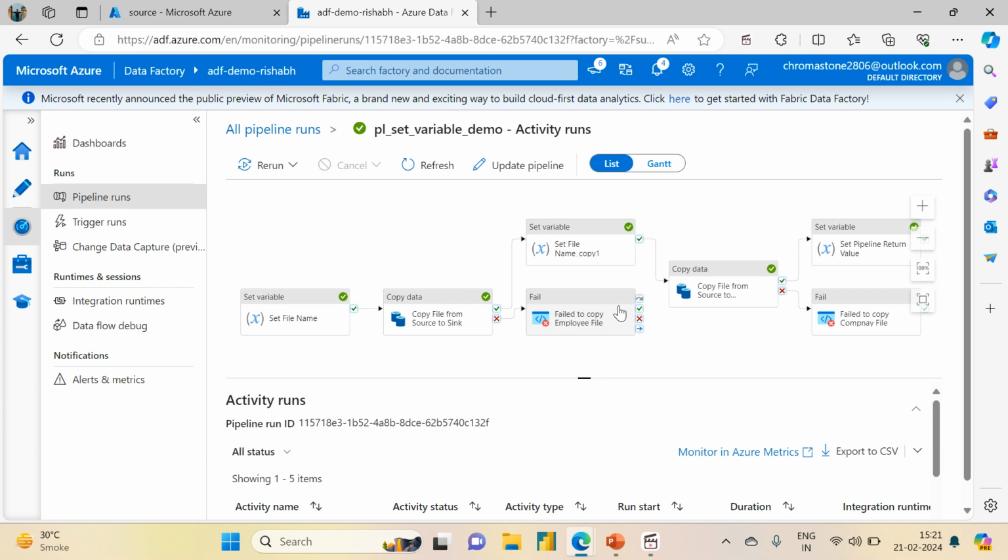Okay, so in order to revise what we have done, fail activity is going to give you the error code and error message that you are defining in the pipeline. There are certain errors that are thrown by the pipeline, but if you want to throw an error of your choice based on your business logic, you can use fail activity in your pipeline.